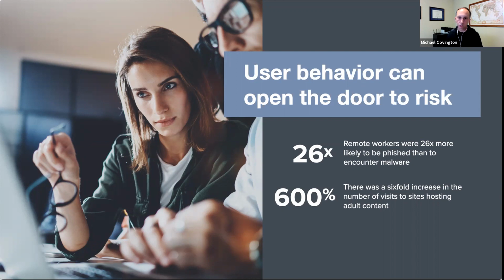And it really does go to show no matter how good your devices and networks and applications are in terms of security, how hardened you've made them, your workers are always going to be the weakest link. And because of the way these attacks are coming across, they look very, very good. They're very well crafted. And so workers are really likely to be hammered at here.